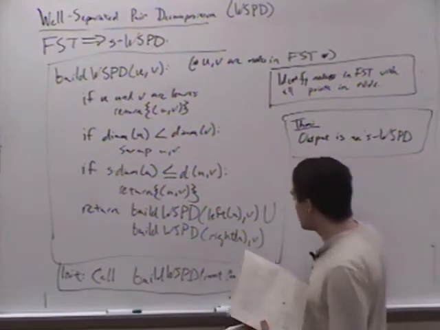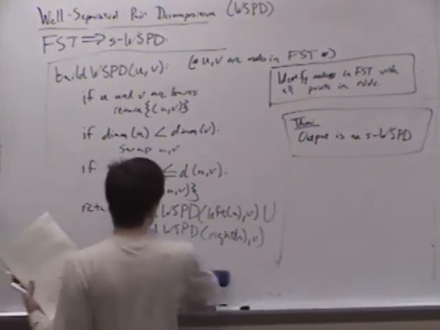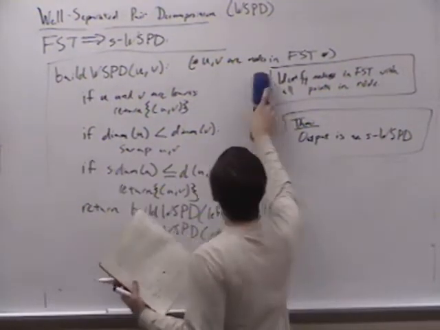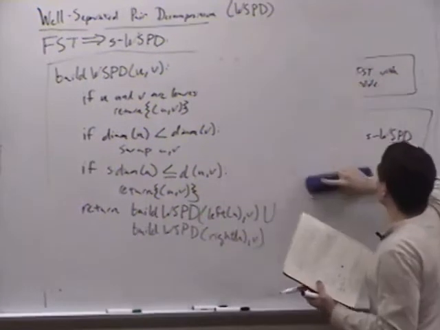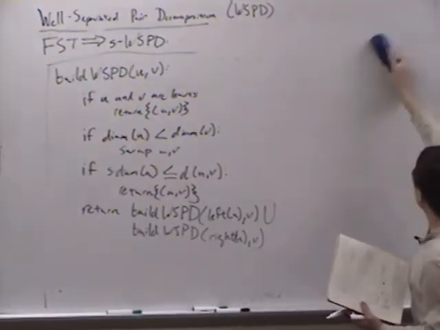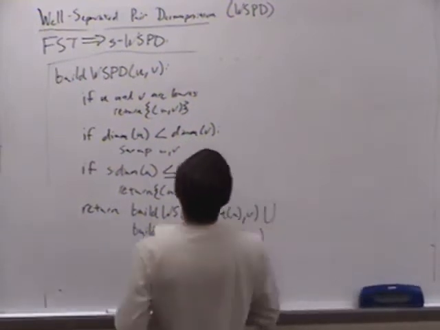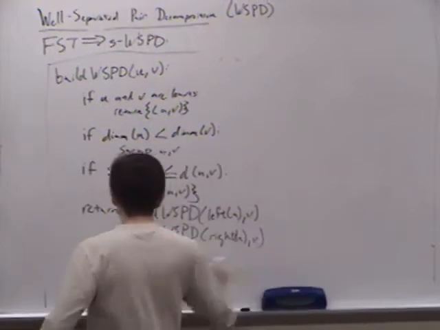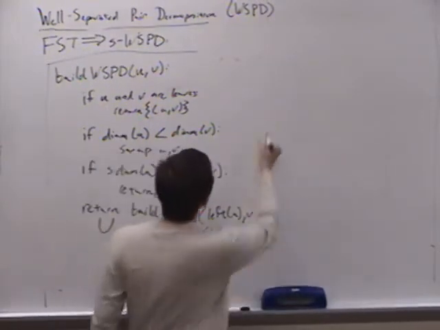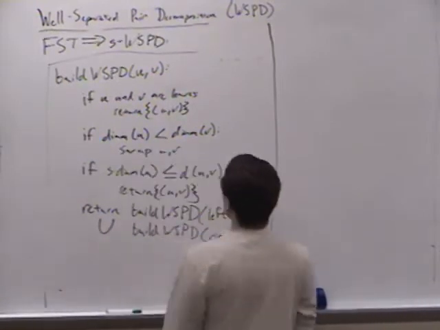So I'm going to keep this algorithm on the board here, because I would like to refer to it. And I am now going to try to use this space here on the board to explain how this works, or what's going on. So I guess I'll move the union there. All right, so that's the algorithm.